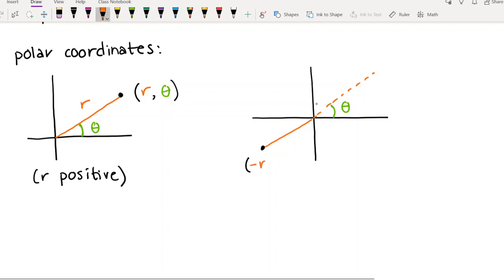negative r, theta. And this would still be, basically, a distance of r, it's just that it's the distance in the negative direction instead of the positive direction. Or I shouldn't say, never mind. Basically we put a negative sign there, so I shouldn't say r is negative, right? Because that would then mean that negative r is positive. So I'll just leave that as is.